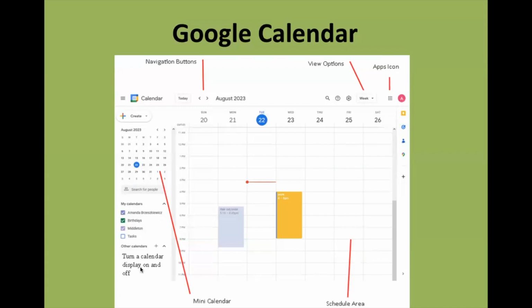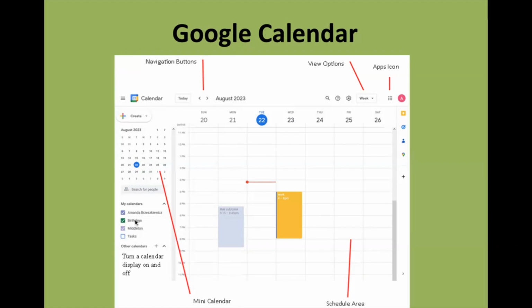Underneath here is a calendar that I can turn on or off, and this adds other things into my calendar. I have a birthdays calendar, I have my own personal calendar, and I have one for Middleton since this is connected to my work email. That's going to have anything specific from Middleton, my job, that I would put in there, like if I have a program that's going on, and so forth.